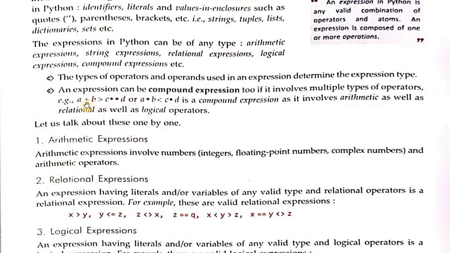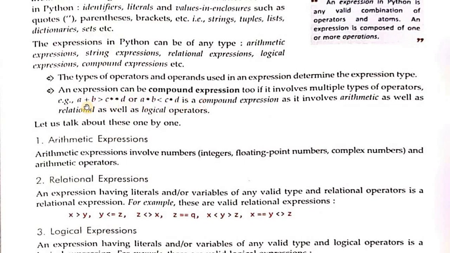So look at here, the arithmetic operator, and here, this is the relational operator, this is again an arithmetic operator, this is the logical operator or, and this is the arithmetic operator, this is the comparison operator, you can say the relational operator, and here again the arithmetic operators. So in this expression, arithmetic operators, relational operators and logical operators, all operators are used, so that is called a compound expression.